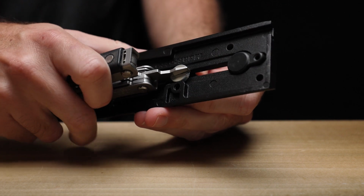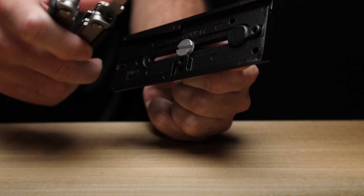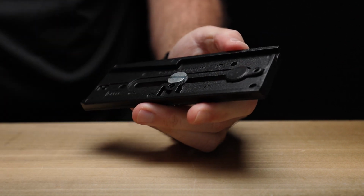Now, I think the intent with these kinds of things is that you can use a coin or your keys to tighten the bolt, but the reality is I don't usually end up having coins an awful lot anymore, and my keys are just the wrong size for these kinds of bolts anyway.